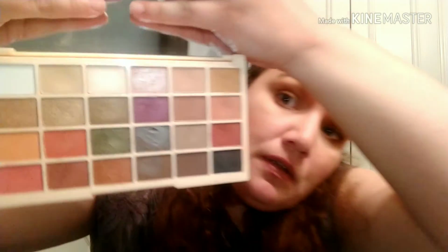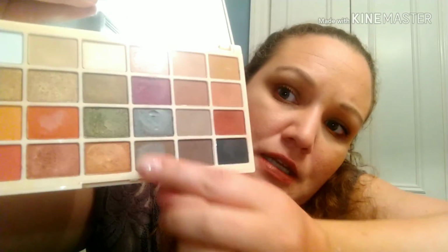Alright, that's what they all looked like together. Before we go, I wanted to quick show you a few other palettes that I already had, that once I was thinking about doing this video, I was like, oh, that could make a good fall look too. So things that maybe you already have, and I didn't think about this one until I went to do this video and I pulled it out to talk about it, but it does have some kind of fall colors in it. This is not mold, it's just from me using water.